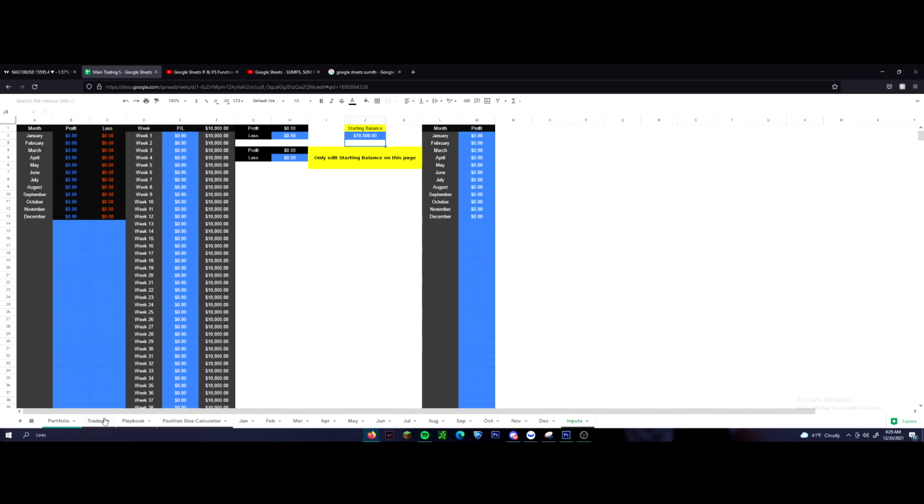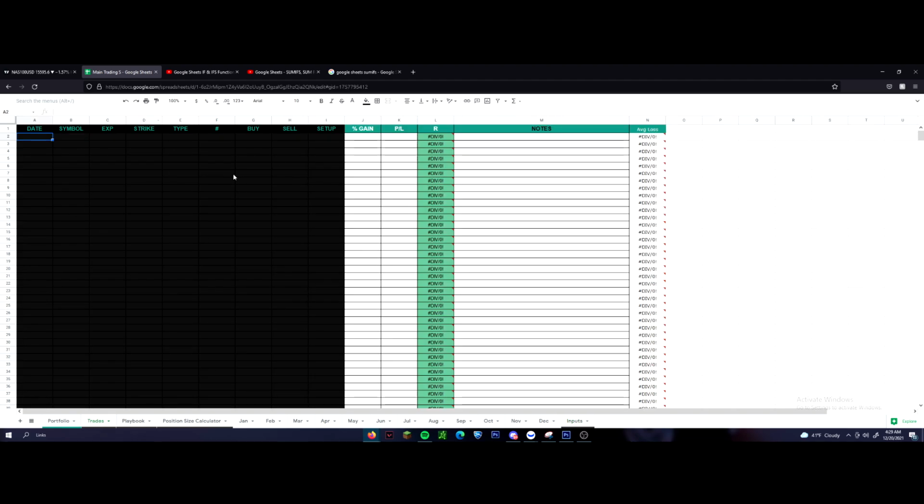And once you've done that, you can head over to trades, and then here's where you're going to be inputting your trades. So let's just make up a random trade here. And then here where it says type, you can either put just a P for puts, or you can actually type out the word put. Doesn't matter, just up to you. Number of contracts, smaller account, so let's say 5. Your buy-in price, 10, and then say you sell at 13.50. And this setup thing, so let's actually explain that right now.